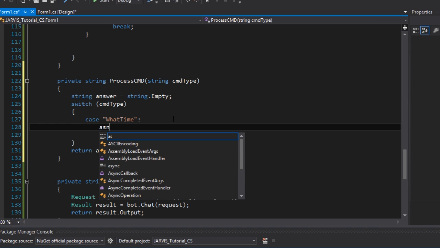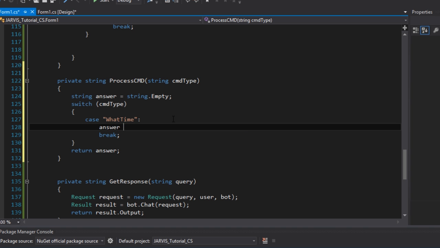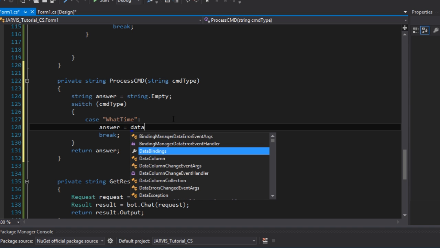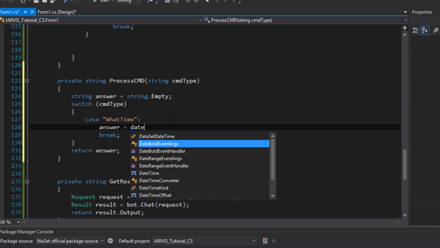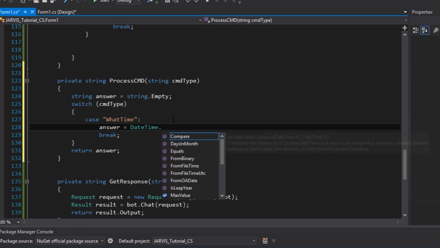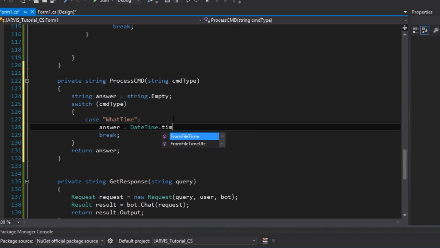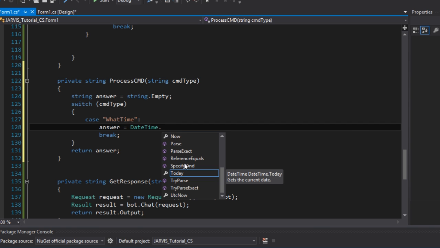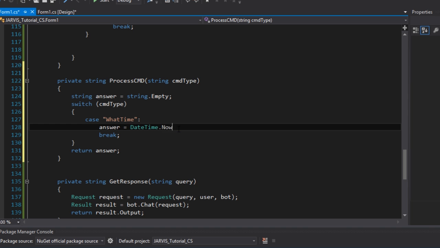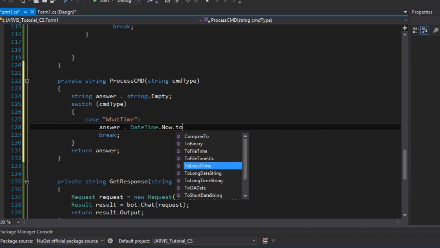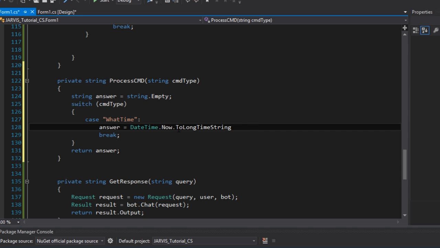So answer is going to be equal to DateTime.Now.ToShortTimeString.